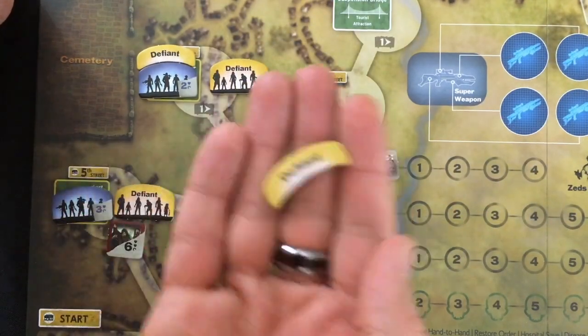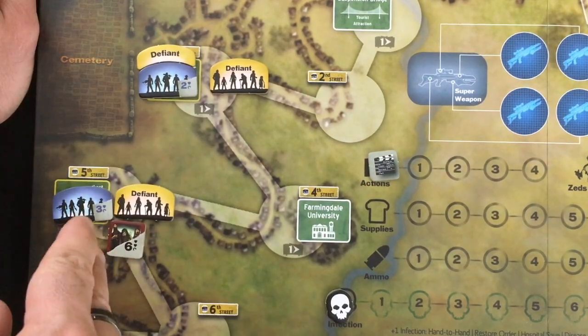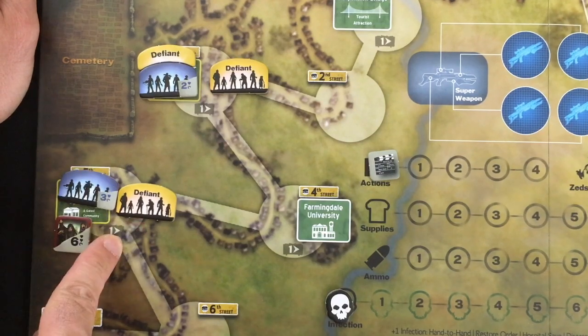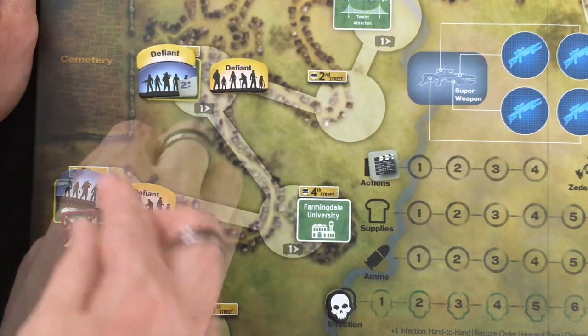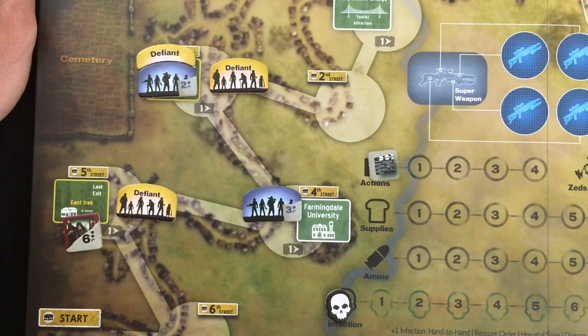Alright, so the zombie comes in. The civilian immediately loses its defiant status, and now I can actually move it around. And now normally we would have a hand-to-hand combat that would increase infection by 1. With the 1 terrain shift, we would go from the zombies leading by 2 times to just advantage zombies. This is like a free retreat, and this is still a good defensive place. We're definitely going to run to Farmingdale University.